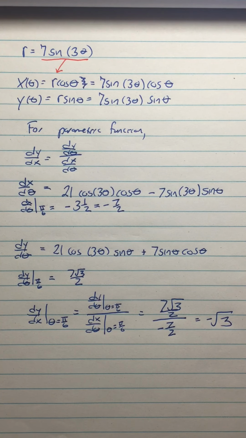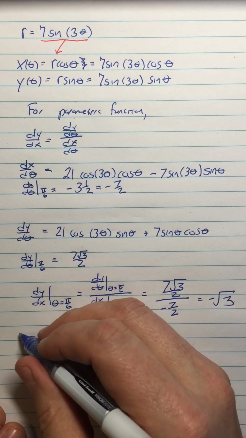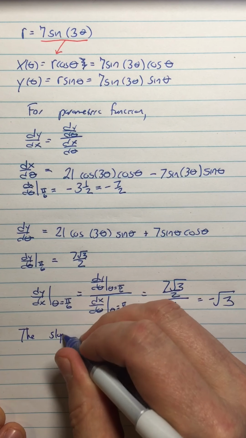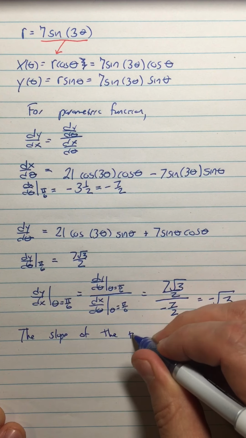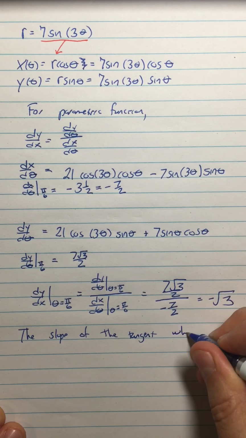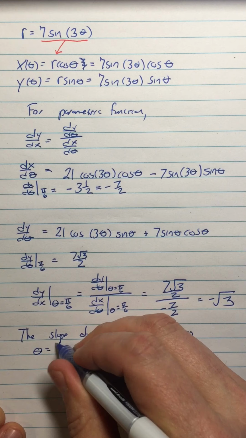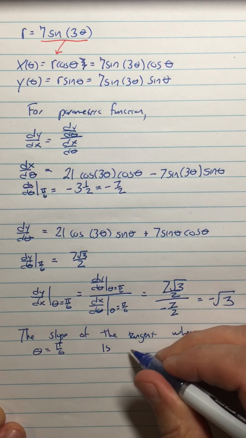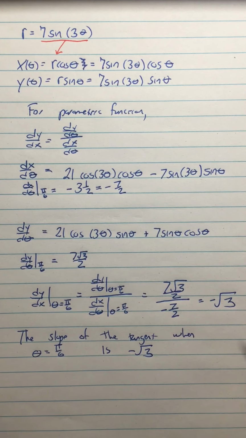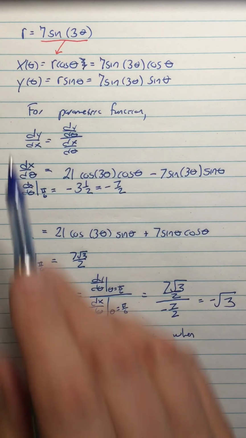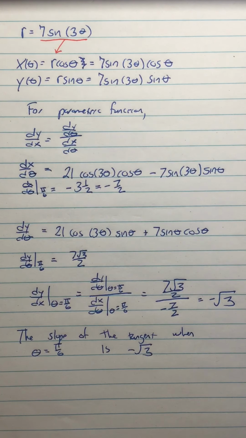Okay, so can we use that to write the equation of the line? This is the slope. So we can already say the slope of the tangent when theta equals pi over 6 is negative square root 3. I think we'll go to the next video to use that to write the equation of the line, but it's not hard to do. You should try doing it. Just figure out at theta equals pi over 6 what is x, what is y, then you've got an x, a y, and a slope, and it's algebra 1 to write the equation of the line.